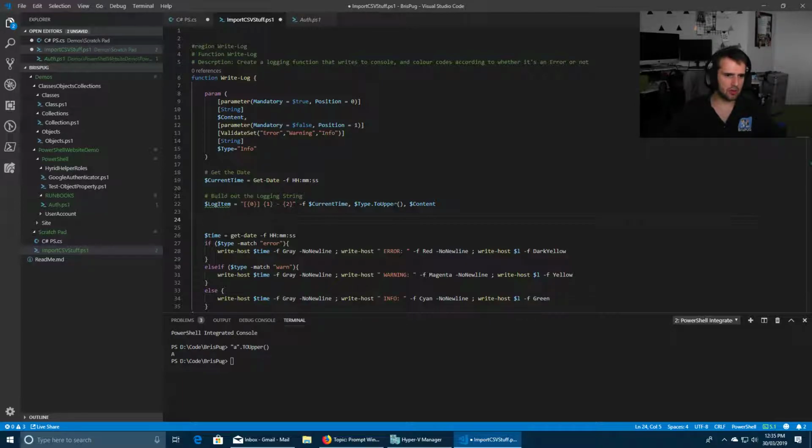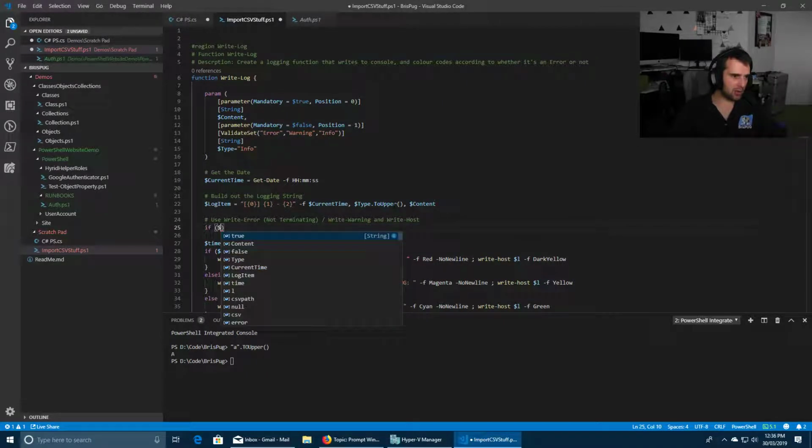In this instance, if you got a warning, you write warning. If you got an error, you write error. So in this instance, we can actually just do this. Like so. I'm just going to do write error non-terminating, like so.